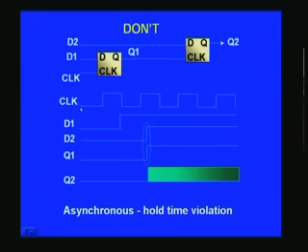You will see that. So for example, this is the clock, and D1, D2 are coming from an external source. Suppose D1 changes somewhere here, arbitrarily we choose here, and D2 changes here, and simultaneously let us say this Q1 also changes. This is possible because D2 is not in our control, so it may appear at any point of time. So what prevents you from getting that D2 change when there is a rising edge for this clock? You can't. So in such an event, you are actually violating the hold time.